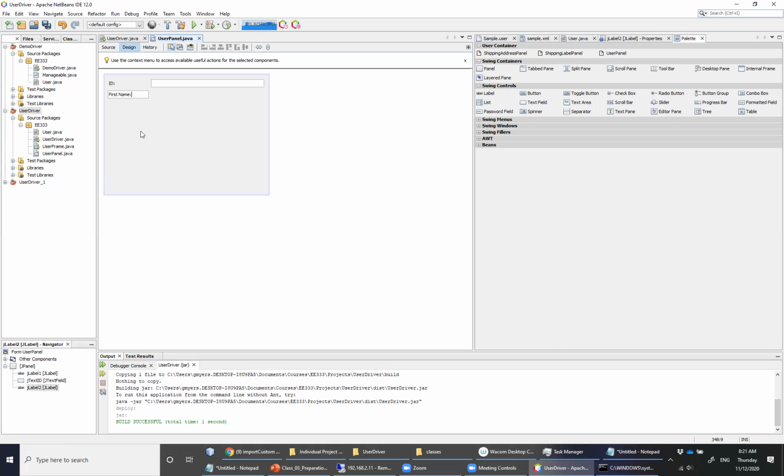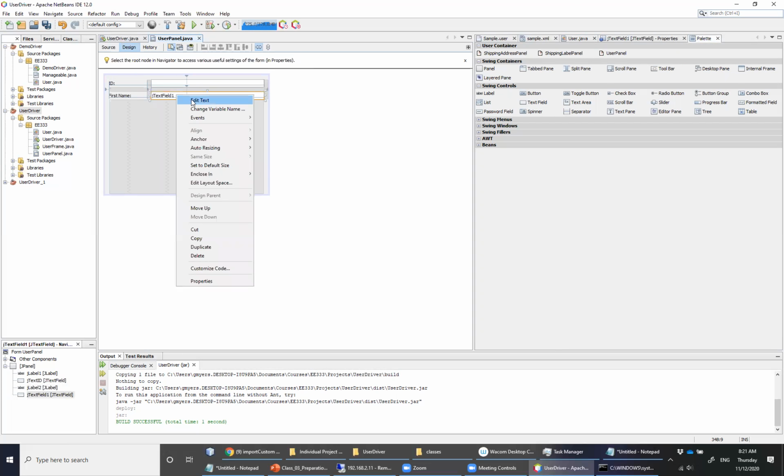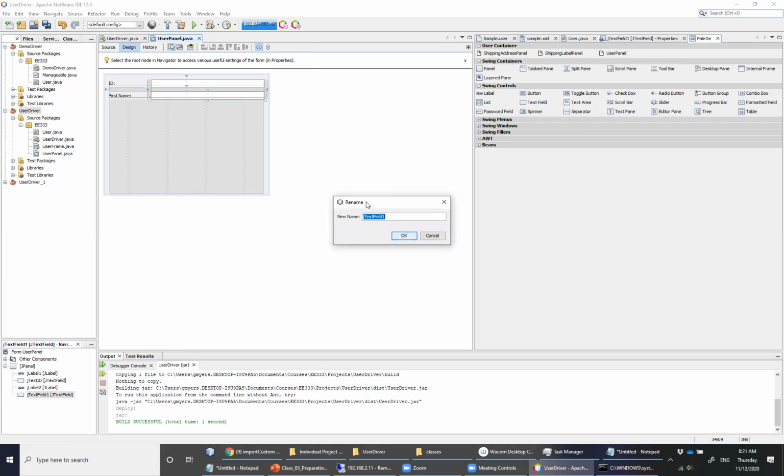And I'm making the text a little bit more human friendly than our field names in our class. Once again, that's simply a personal decision. But the names for our text fields, I'd like to keep reasonably consistent with the properties in our class.